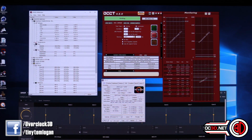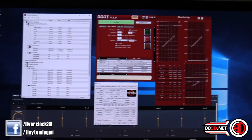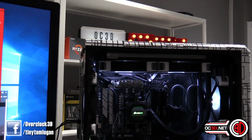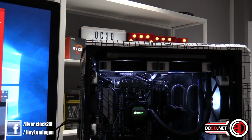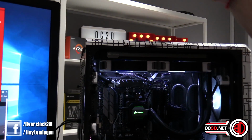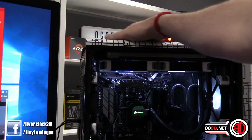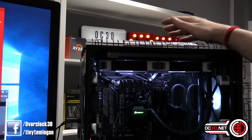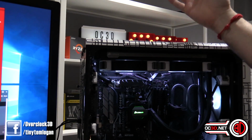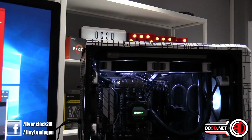So 80 odd degrees. One of the reasons why it's a bit weird though is the fans are going absolutely crackers over there in the corner, blowing loads and loads out, and normally if I had a CPU that was at 80 degrees and these fans were like this, there would be absolute plumes of heat coming out of the top. And weirdly there's not. There doesn't seem to be a great deal of heat coming out. Now that made me think, well, maybe my CPU's not right.